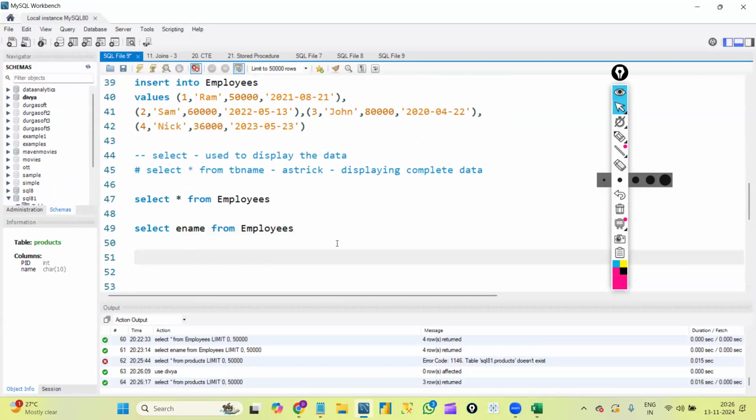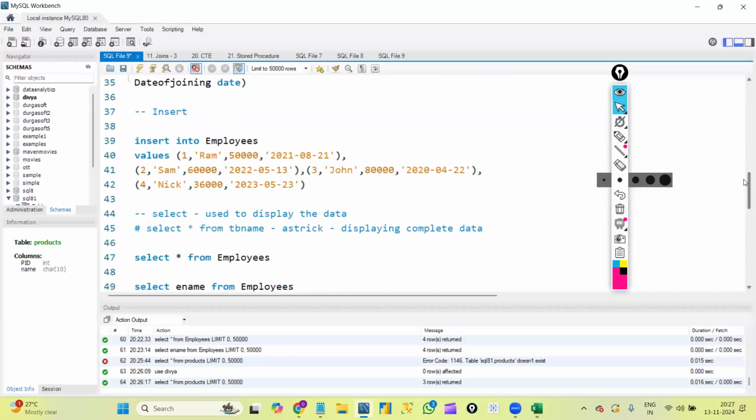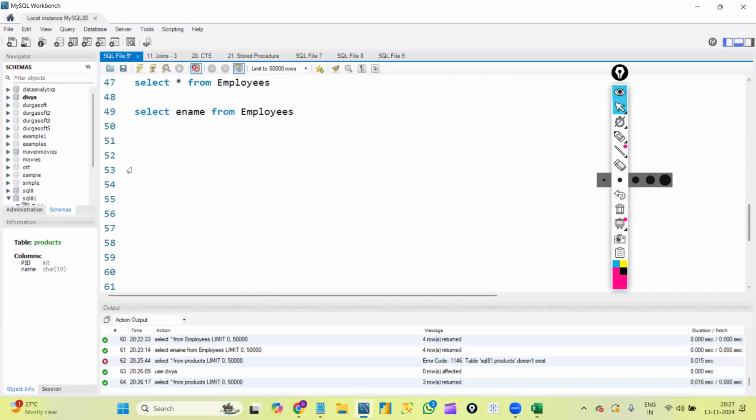So after displaying the data here, let's do one thing. Let me explain about the data types. How many data types are there? Let's see about the data types concept. As I said just now, data types define what kind of value we can store in that particular column, right? That is the technical definition of a data type.